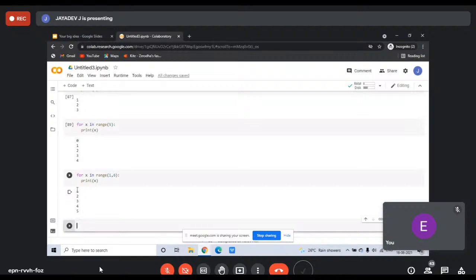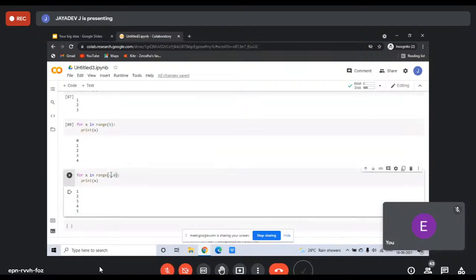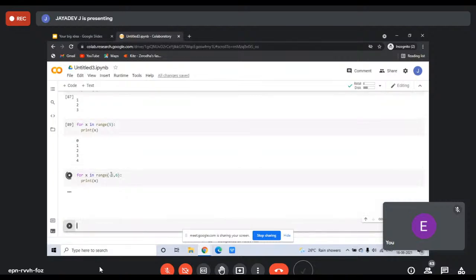We will get the values starting from 1 up to 6, and 6 will not be included. So that's what we get. And we can try something else, like minus 3 to 6.